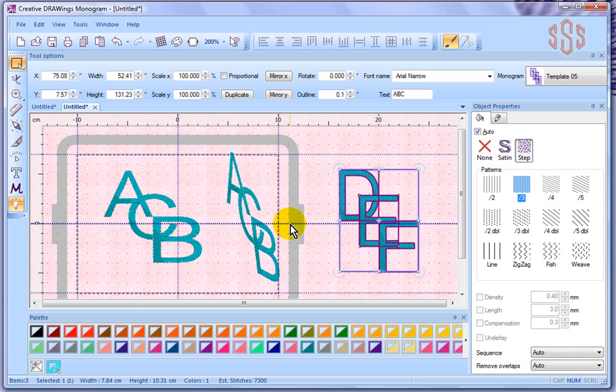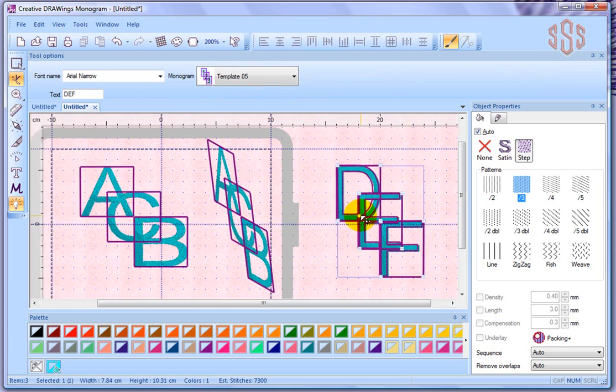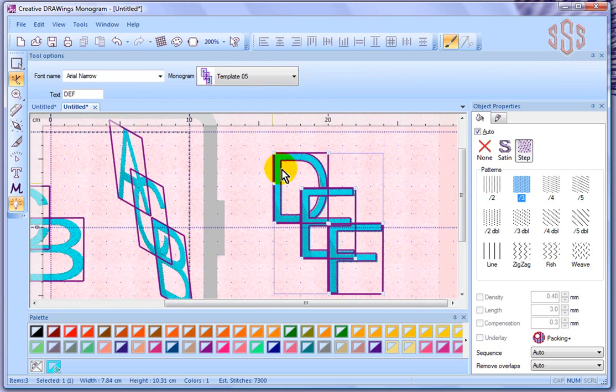But then we also have the ability to go to the Edit Shape Nodes option. When you go to Edit Shape Nodes, we no longer have the same kind of modification. Each letter, so look at the D, and then there's the E, and there's the F, has a box around it.